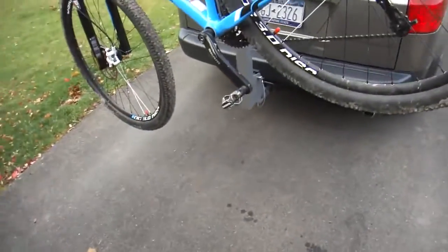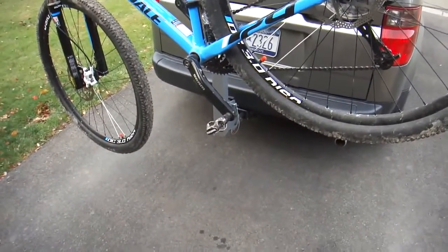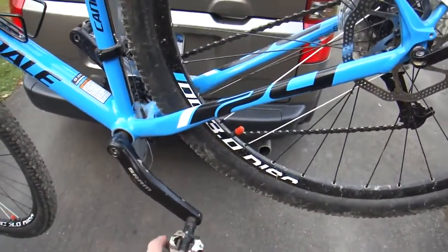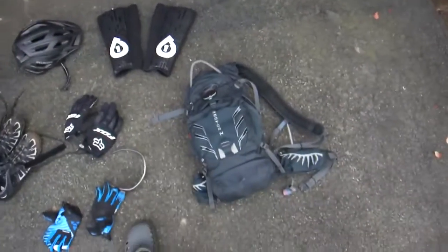Everybody says you shouldn't need them with clipless pedals because you're going to be stuck in the pedal and your foot's not going to slip out as much, which is true if you've been doing it for a while. But in the beginning, you're not used to them yet, and I still did. So I just spent the 20 bucks, and then I don't have to worry about it.